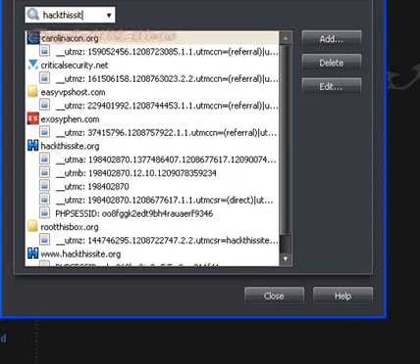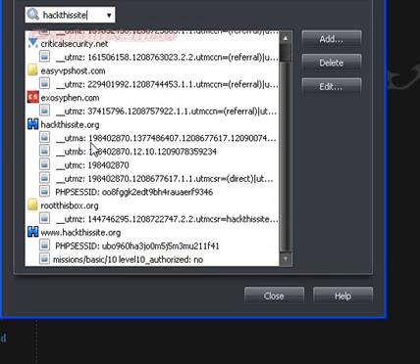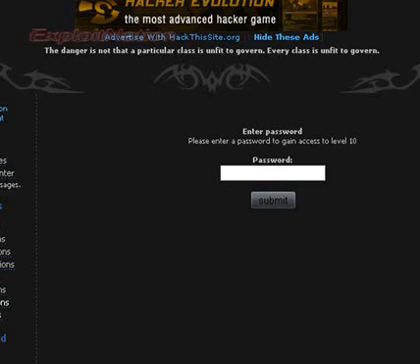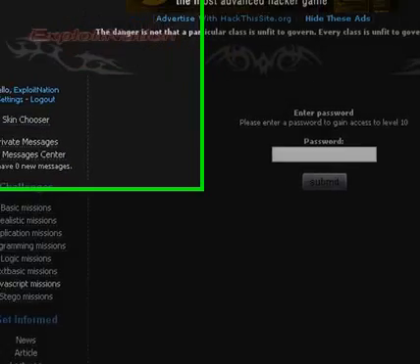Type in hack this site. We could look through all of our hack this site cookies here. Missions slash basic slash 10. And here is our cookie level 10 authorized no. We need to make it so it's level 10 authorized yes. We can do that with a simple JavaScript injection.